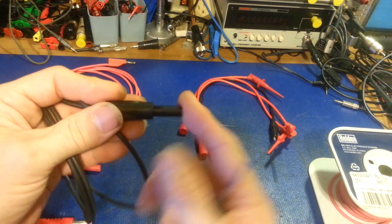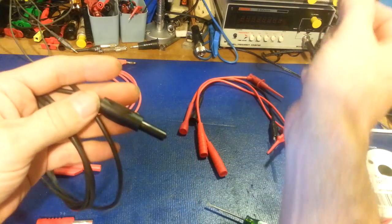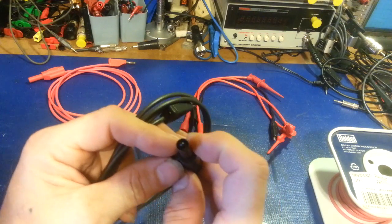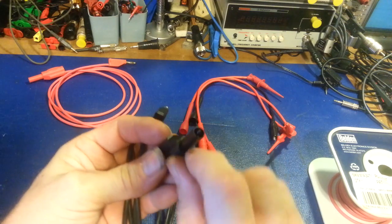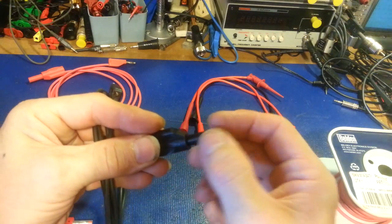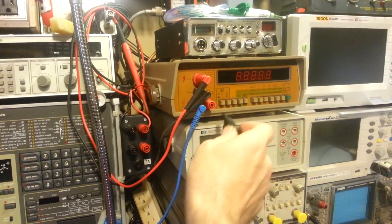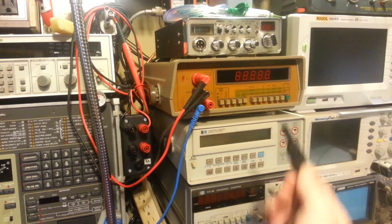On the other end I like to have the double-insulated plug, because this end is usually going into a meter, power supply, or piece of test equipment — but it's also the end I'm going to be handling. You can get different types: this is the fully insulated style where there's no way to touch the conductor. If I had a thousand volts on it right now I can't get electrocuted — the tip is protected with insulating plastic and there's a solid plastic shield that does not move. The downfall is you can only use these with equipment that has double-insulated jacks.